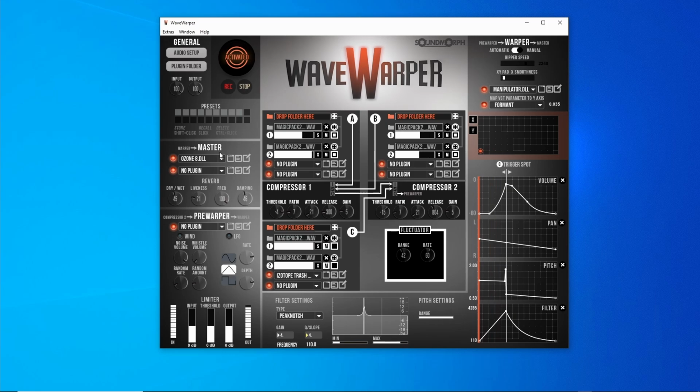If you want, you could even add the built-in reverb, though you can also input your own reverb if you have one. So I'm just going to do the built-in one here. And let's randomize again.